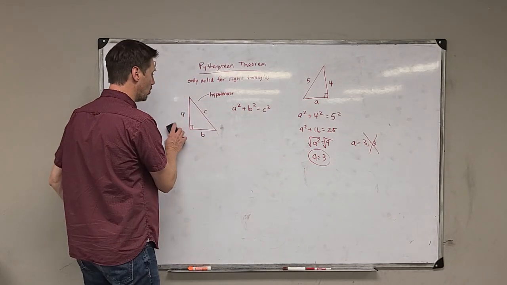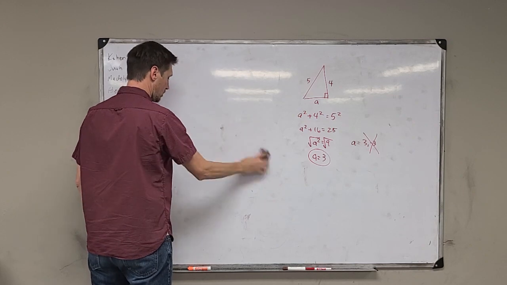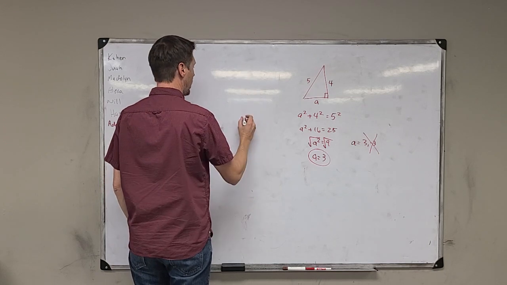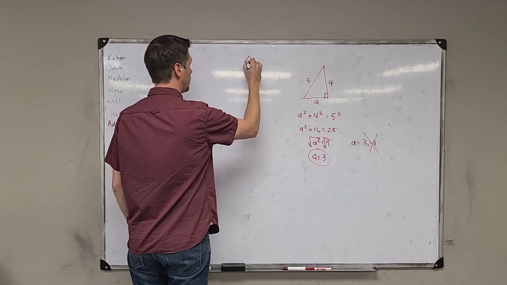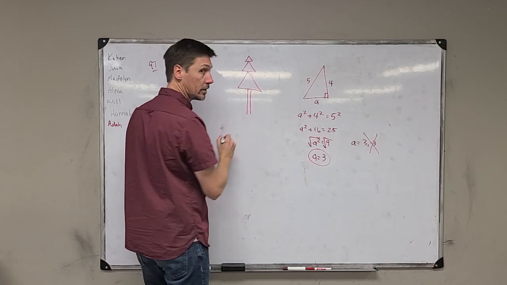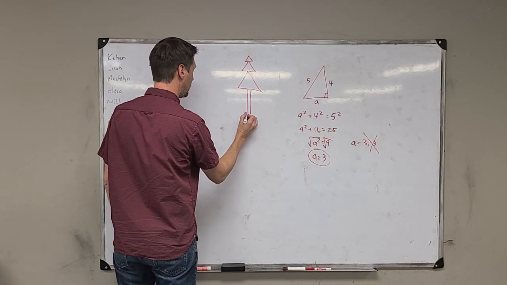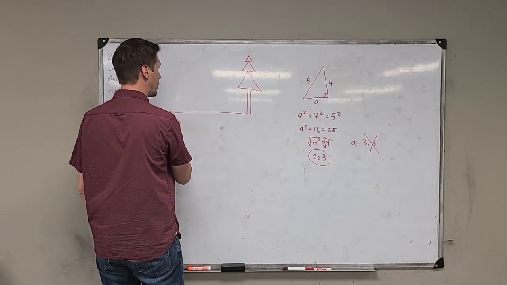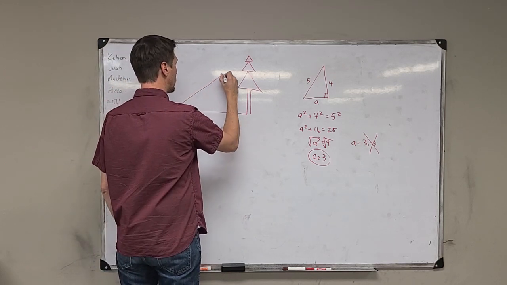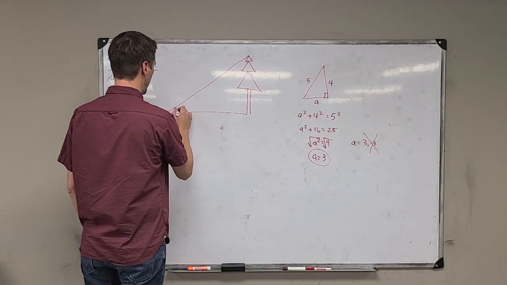Now, this is really cool. It may not seem too cool, but here's the thing. Let's say I'm standing on the ground and I'm looking at a pine tree, and everybody knows that this is what pine trees look like, right? Does that look just like the pine trees in your yard? Me too, right? And so I'm standing from the base of this pine tree way over here. And I have a tool that will tell me that the angle from me to the top of this pine tree is, let's say, 30 degrees.